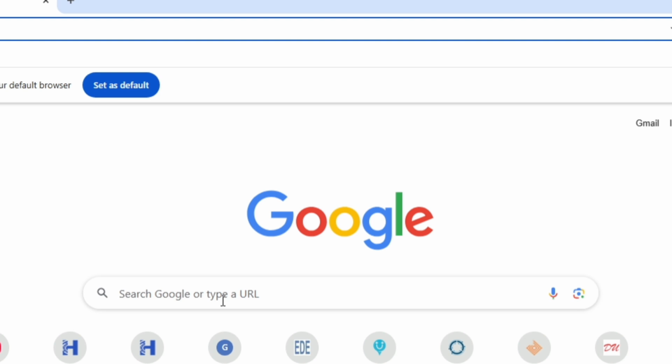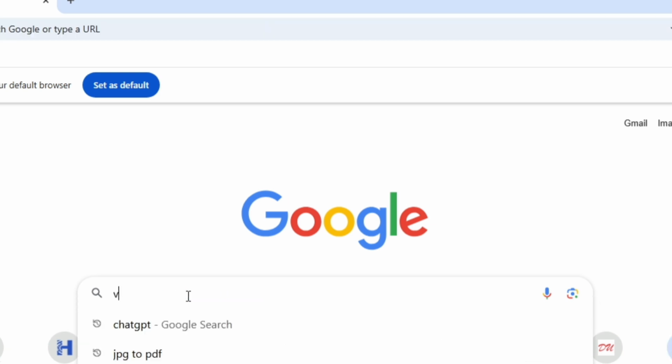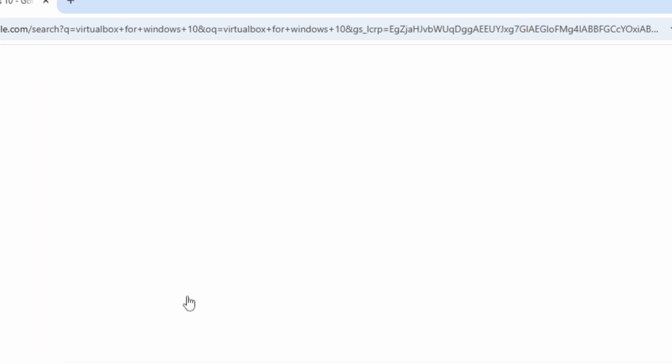Alright, let's dive into the video how to download Virtualbox. The first thing you need to do is to go to your Google browser and you type Virtualbox. Now, if I'm downloading for Windows 10, you can describe which Windows you download it for. If it's Linux or Windows or Mac you're downloading for, you state it. I'm downloading for Windows 10. Then you click and wait for it to load.